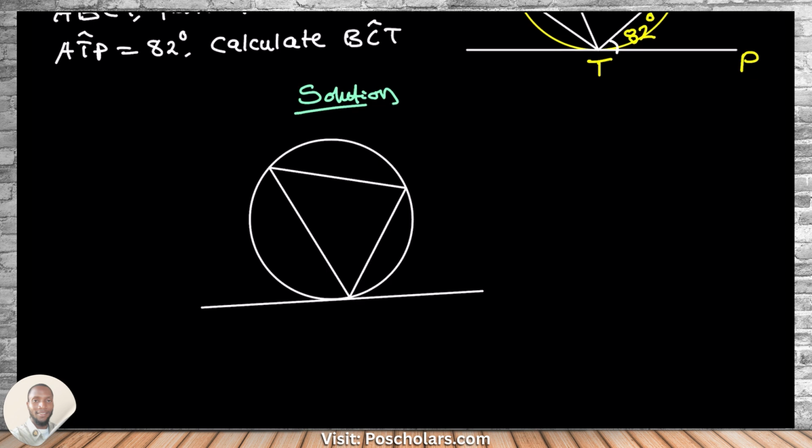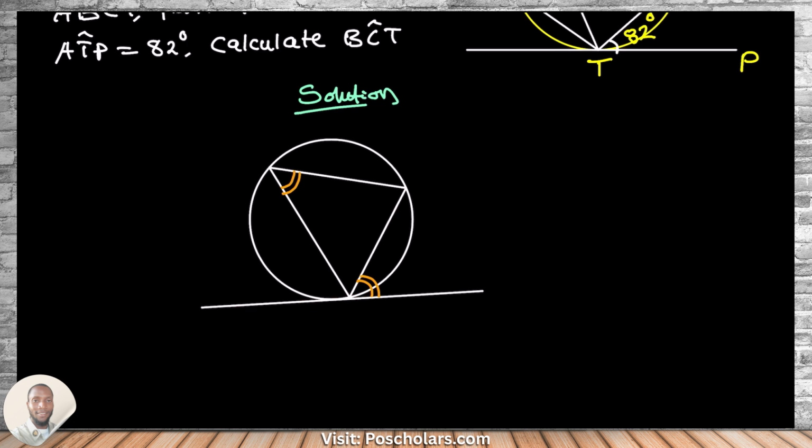Now the alternate segment theorem is saying this angle, watch closely, this angle is equal to this angle. Now the reason why I say it is the most feared theorem in circle geometry is because how do you 100% identify the two angles that will be equal? Now here's the trick to identify it. First of all, the first angle you will consider must be between a chord and a tangent. That's the first angle. A chord and a tangent.